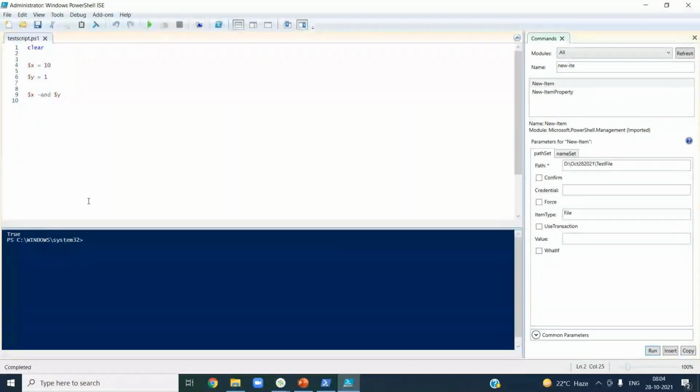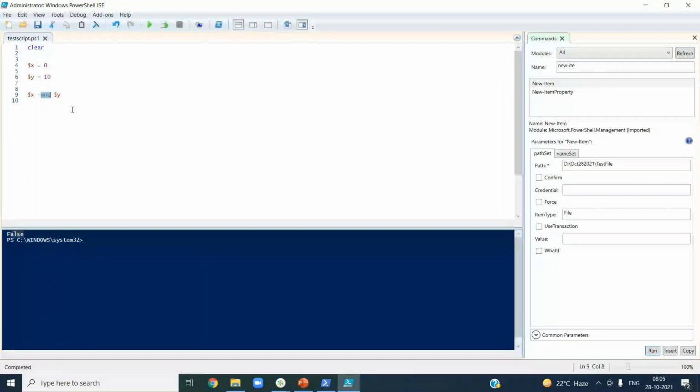So what did you get? True, basically you got a boolean value. There is some value in $x, there is some value in $y. When I use this condition $x -and $y, it is giving me true. Let me make it 0. One of these values is 0. In boolean values it's all about whether it is 0 or non-zero. The value doesn't matter, 100, 200, etc. 0 or non-zero. Let us say 10. Now the output is false, because and means both values should be non-zero, then it will become true. If one of the values is 0, then the and condition will return false basically.